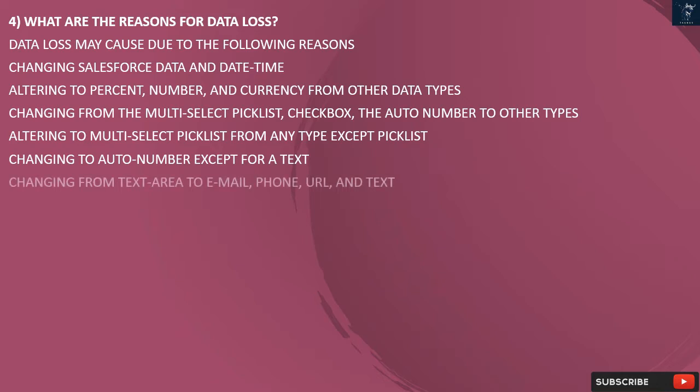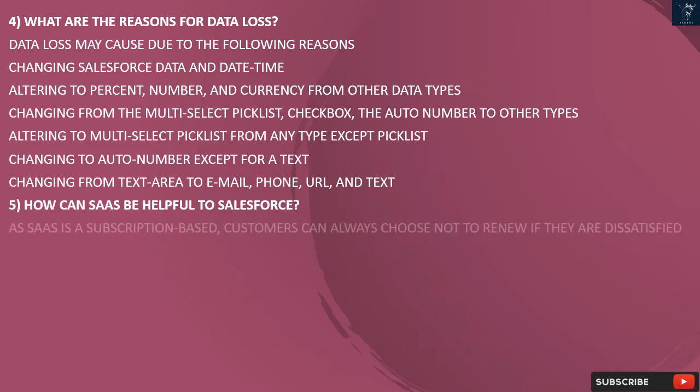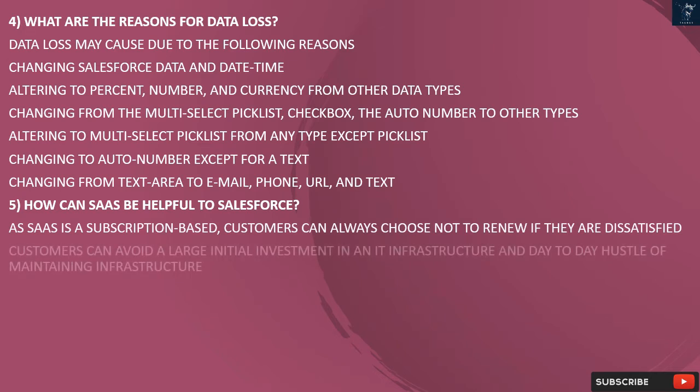4. What are the reasons for data loss? Data loss may be caused by the following reasons: changing Salesforce data and date/time, altering to percent, number, and currency from other data types, changing from the multi-select pick list, checkbox, the auto number to other types, altering to multi-select pick list from any type except pick list, changing to auto number except from text, changing from text area to email, phone, URL, and text.